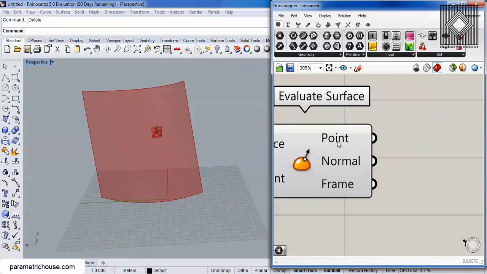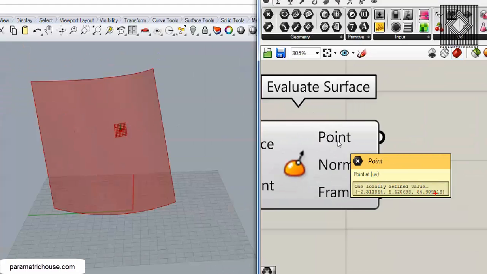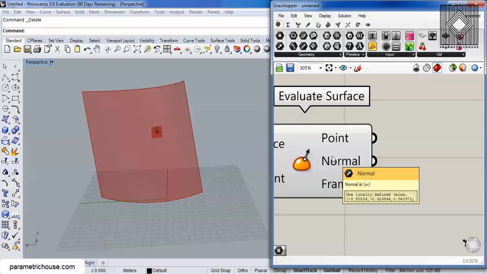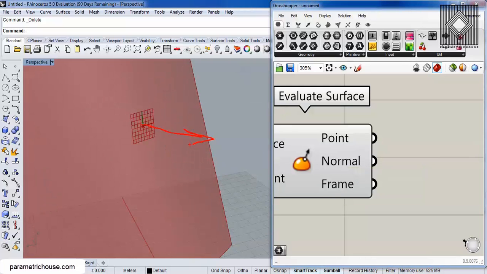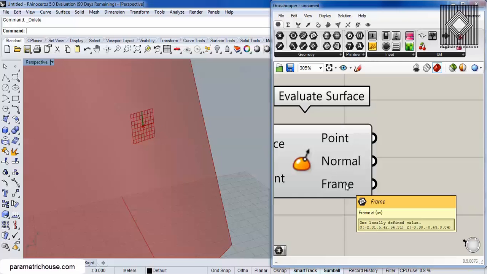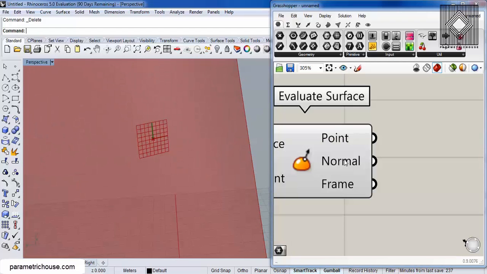You'll have the point coordinate in x, y, and z. You will have the normal vector at UV, which you can use later on. And the third thing is the frame, the plane exactly at that place.